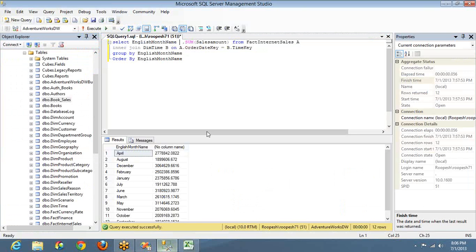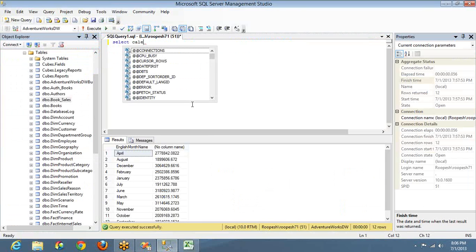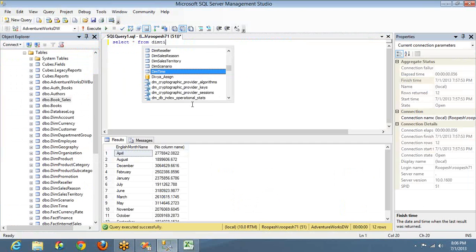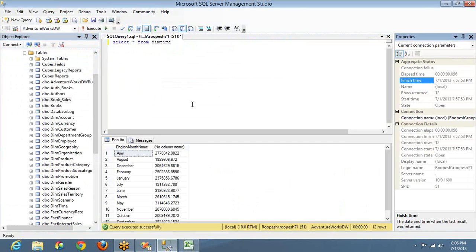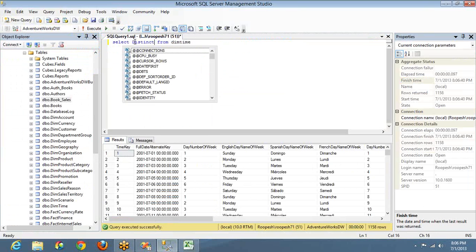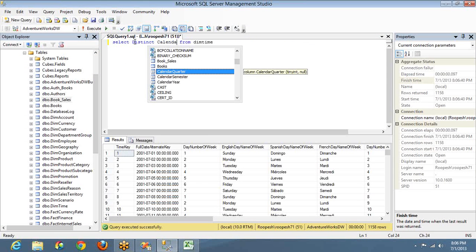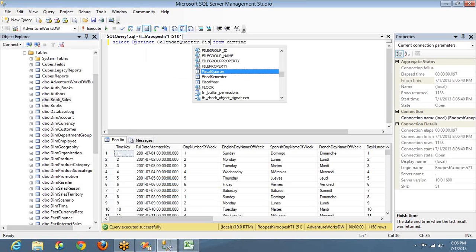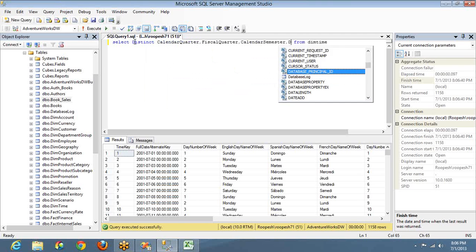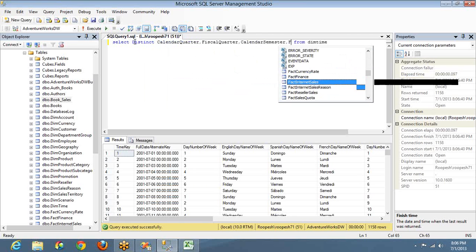And let me show you the difference in the dim time table. Select star from dim time. Okay, this will give you the complete dim time. Now what I'm going to do here is select distinct calendar quarter, fiscal quarter, calendar semester, fiscal semester.